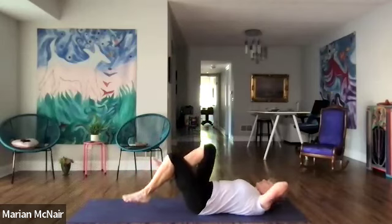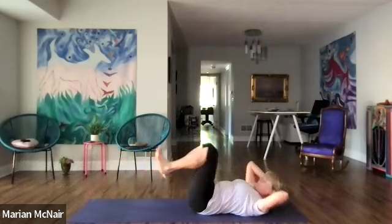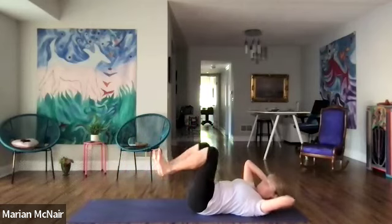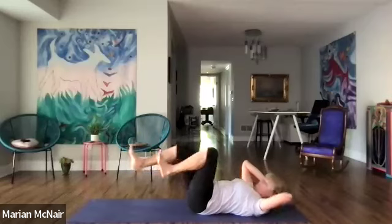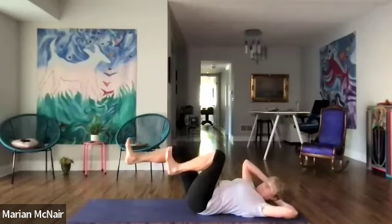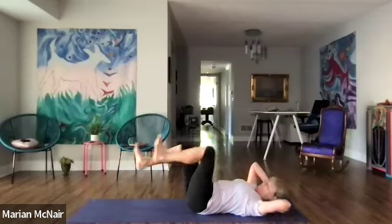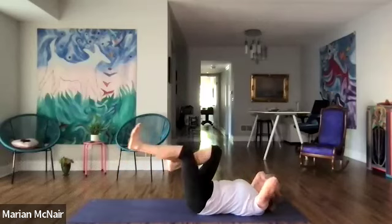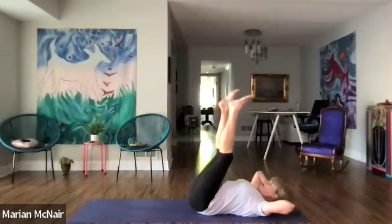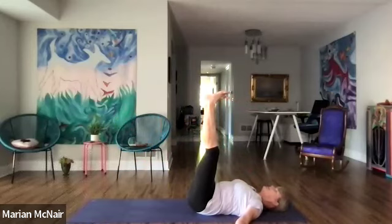And then let's do regular bicycles and stretch the leg out. And a few more. And then last one, and let's bring our legs straight up, head down, arms down, and take a breath or two.